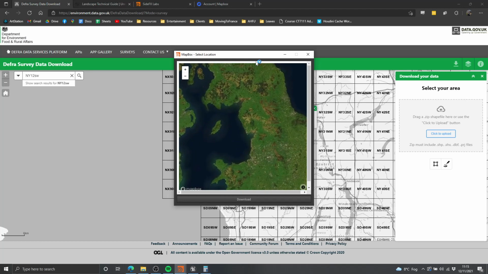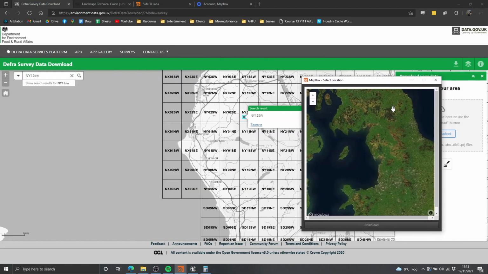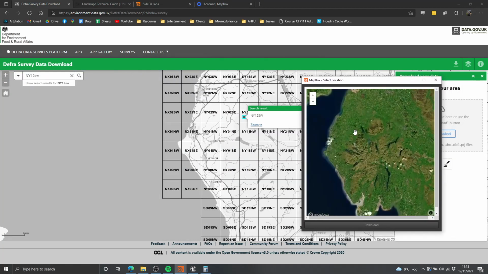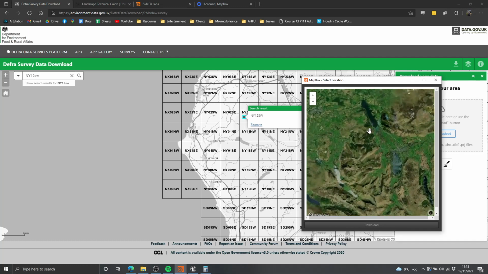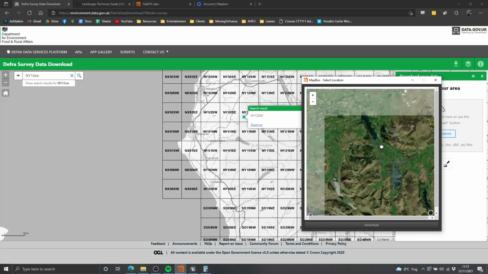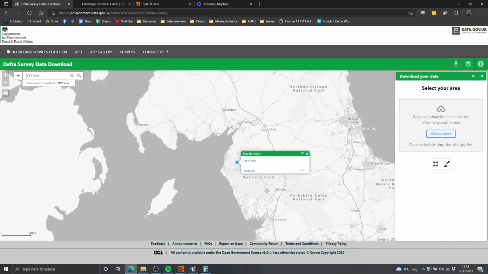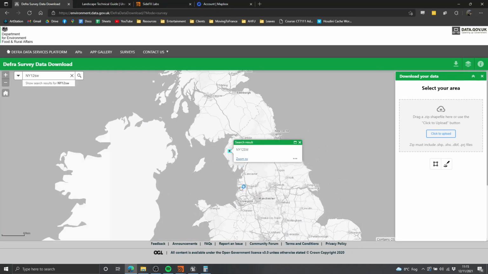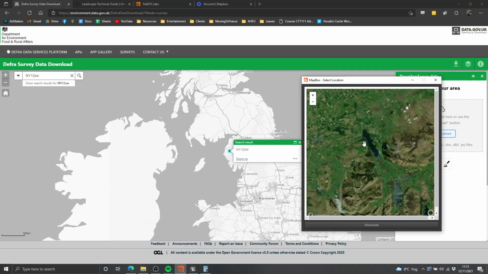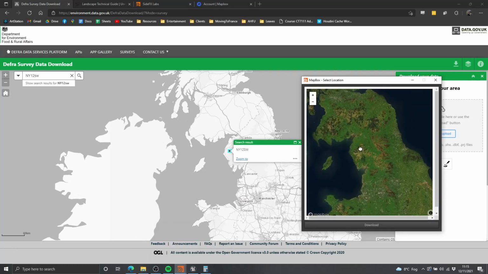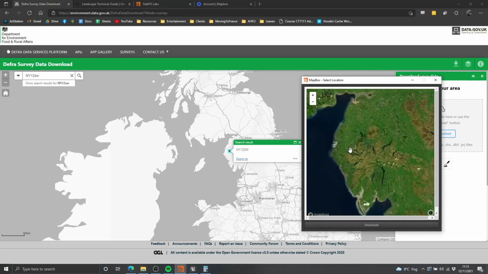We're going to zoom into that similar region. So Lake District National Park. And I can see there's a lake there. I don't know if that's the right lake, so I'm just going to zoom in a bit further. I'm going to zoom out again, actually, first. Maybe I've gone slightly too far up. Again, my geography is not my strongest point, I've got to admit. So that's definitely the right area.